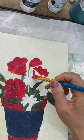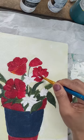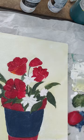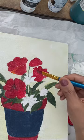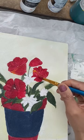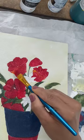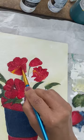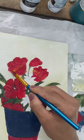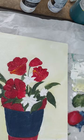Now again, for the smaller flowers, I go in more perpendicular and then work my way in perpendicular because the petals are more narrow. With flowers that are wider, I can do more of the flat side of the brush than using the side of the brush with the smaller flowers.